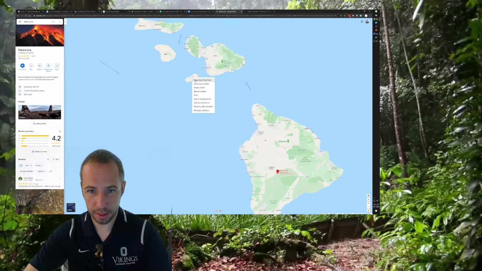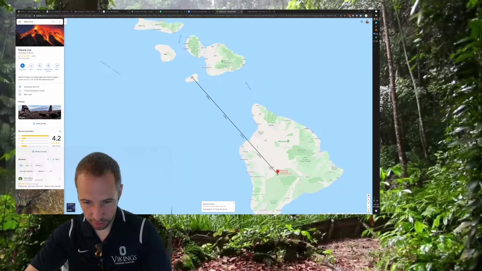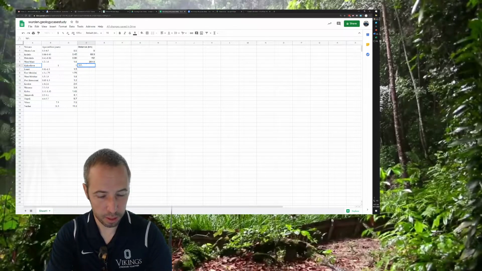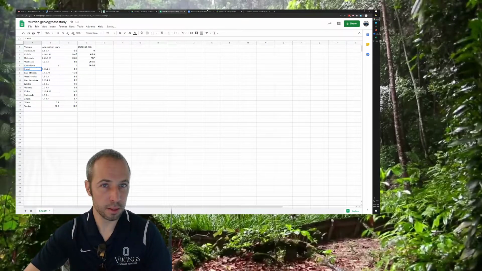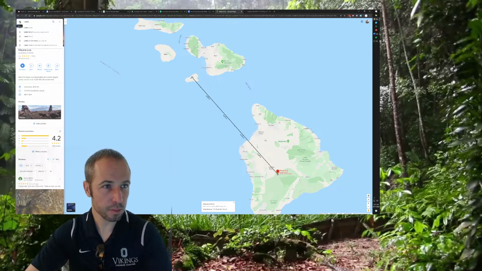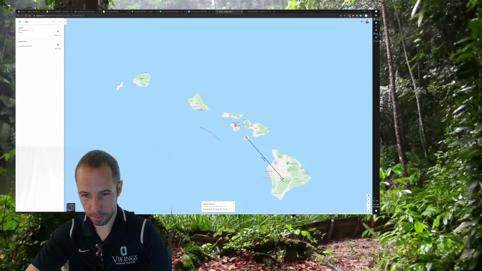And then right click distance to here. Measure distance between these two spots. Okay. So now I'm getting 161.6 kilometers. All right. And we'll basically keep going with this. Oh, yeah. Okay, cool.